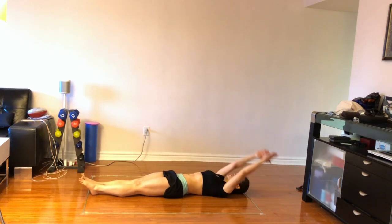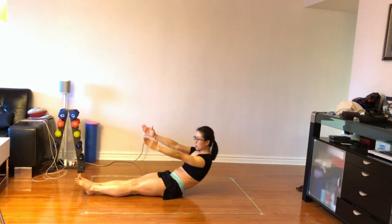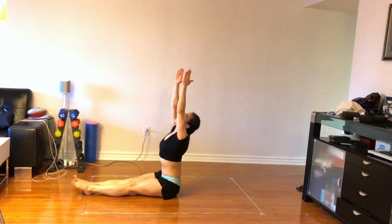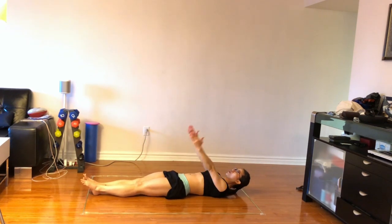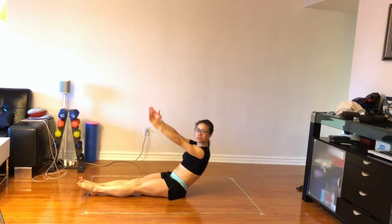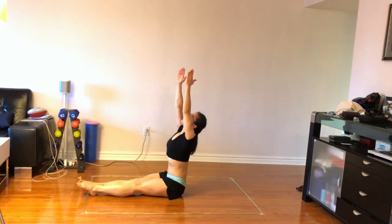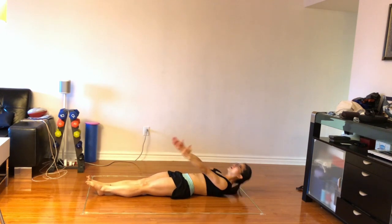Arms never go over your head. No, we don't want to use the momentum. All you do is reach arms up and then slowly inch down. We don't go forward like this. No, no, no. Go all the way up, inch down. We're almost there. Reach up, inch down.